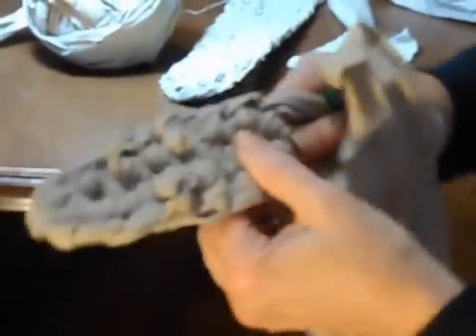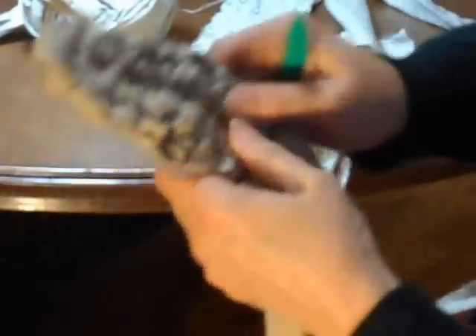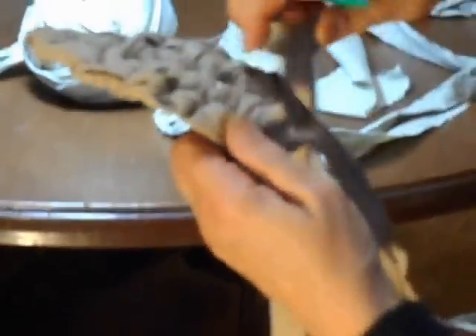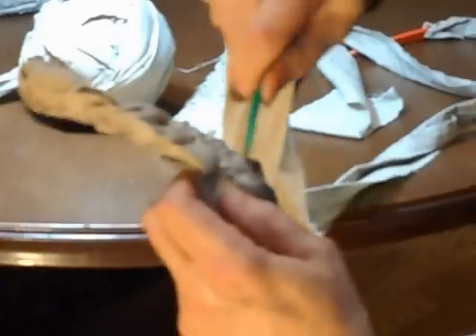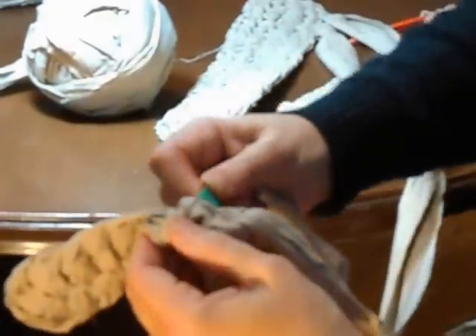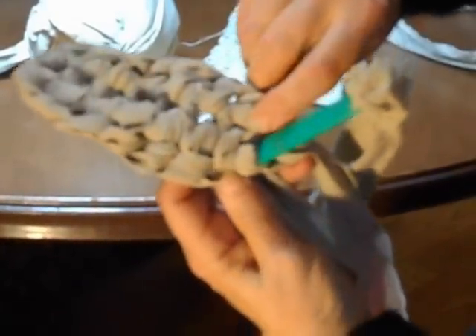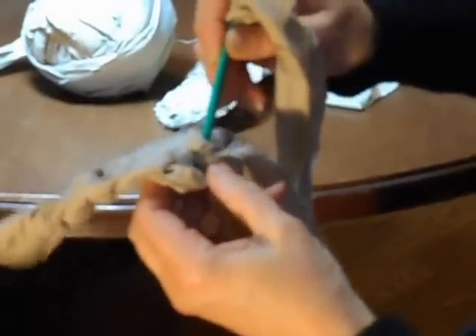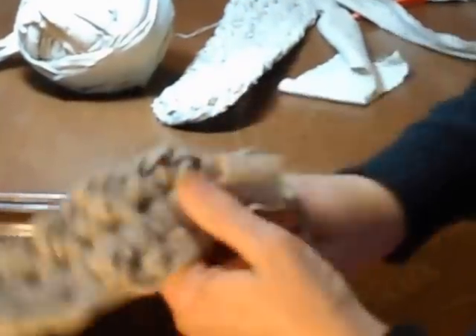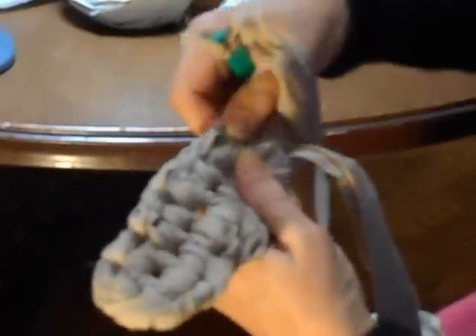I added an extra stitch there. Here's my hole for the next one. But I still need to add another one. Where's my runner? If I pull apart these stitches — there it is, right here is the runner from the previous row. It's not the hole I just put it in, it's not the previous row — it's in between. So I can put my needle in there. It'll be tight, especially in the beginning, but it won't be so tight later on. And I just added an extra stitch so these aren't so long.